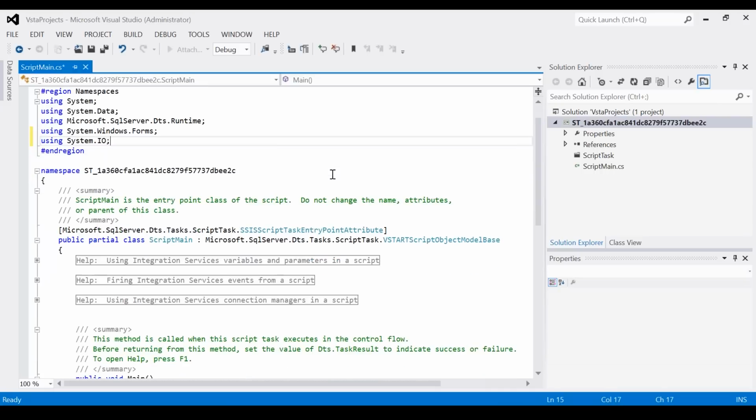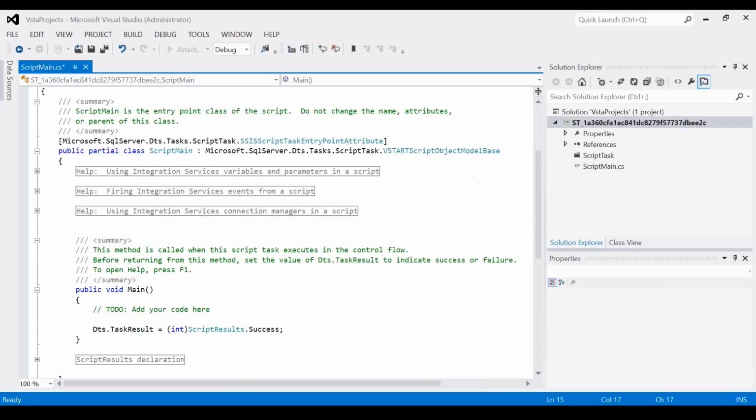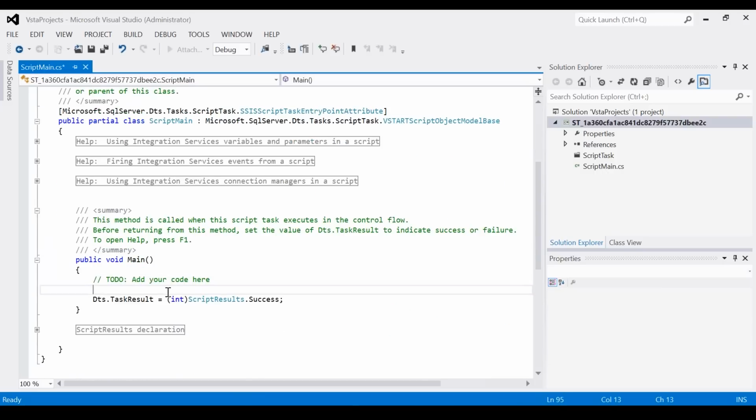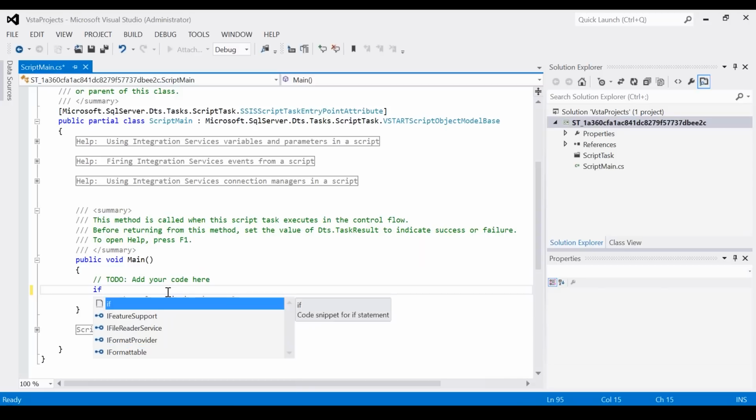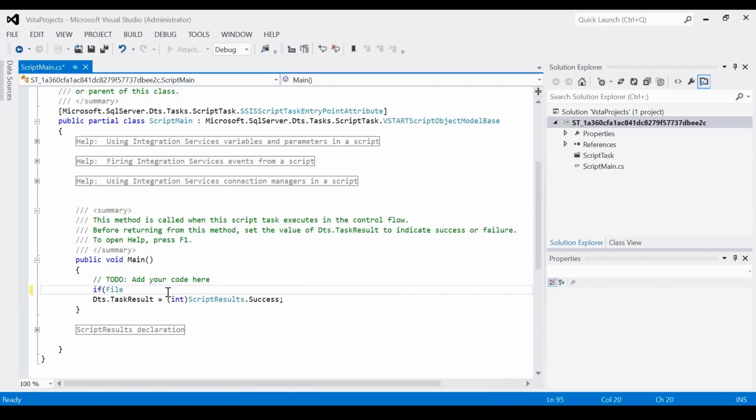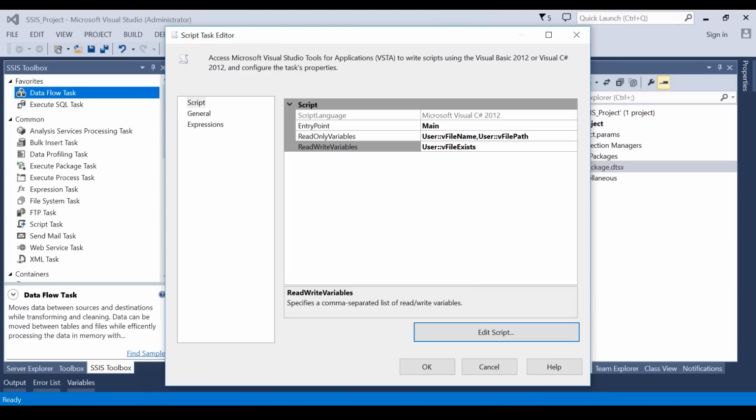Use this. This is a namespace which contains all the file related classes and methods. So let's try here. What I'm doing is File.Exists. I am checking if the file exists or not. Where? In my path. And this File.Exists actually takes the complete path.